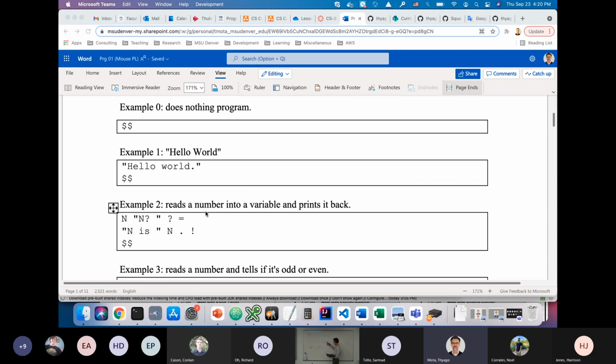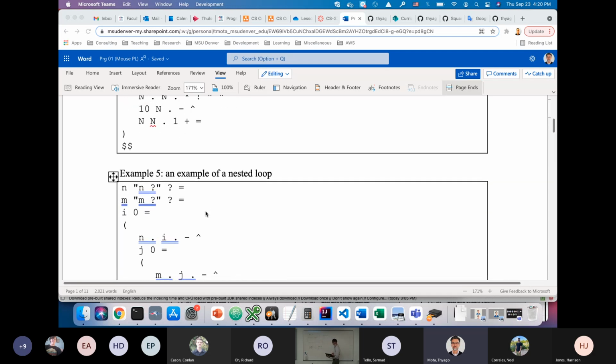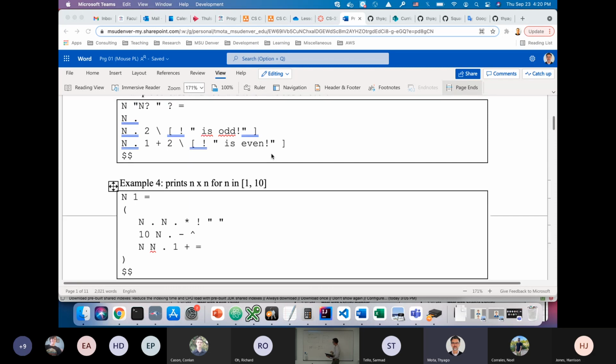So it pops the stack, and it's going to say that 10 is even, right? Exclamation. And then that's the end of the program. So as you can see, this program can tell if a number entered is odd or even, right?